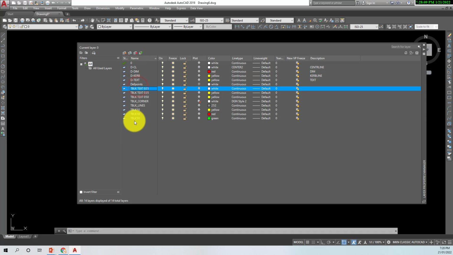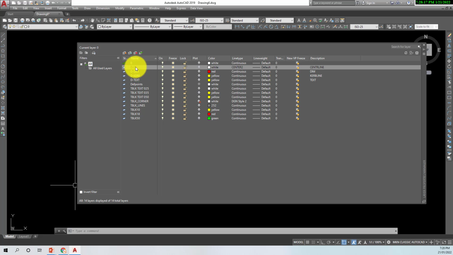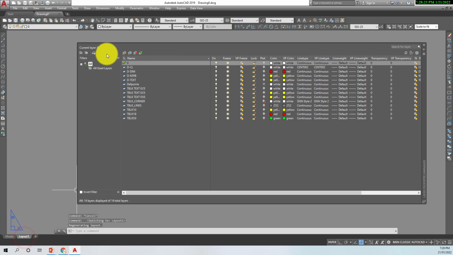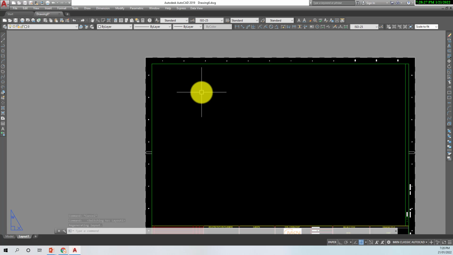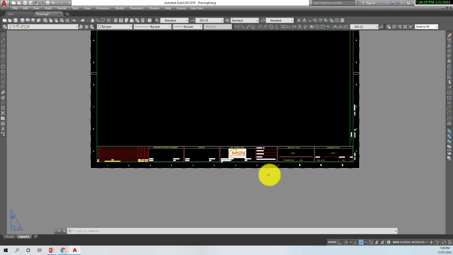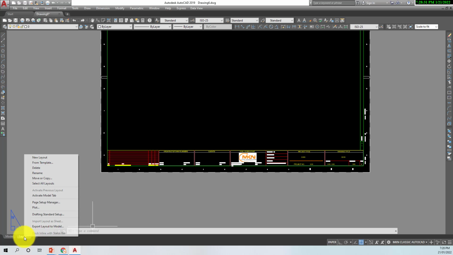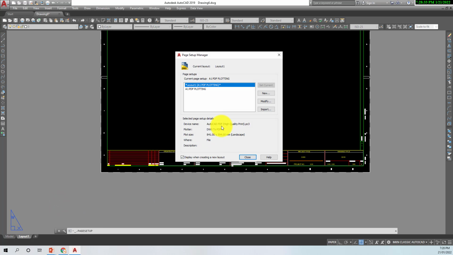These layers came from the title block file, so just ignore it. Right, and if you have a long list, it's gonna be very long like the other list that I showed you before. Right, and click on this, you will see title block, everything set up, 2 corners, and the paper size, everything set up.